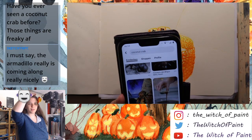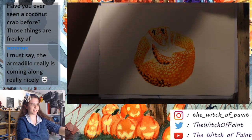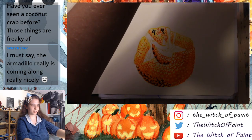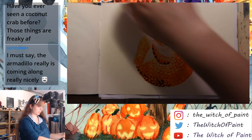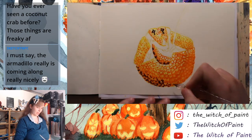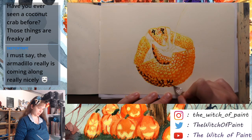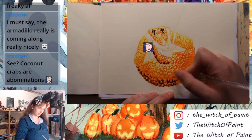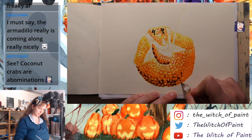I must say, Armadillo is really coming along really nicely. Yes, it's so cute and adorable, and I love it. Right. And I haven't even started the face and the inside of the body yet, let alone the leaf stem that it's holding. But all that can wait, I suppose.